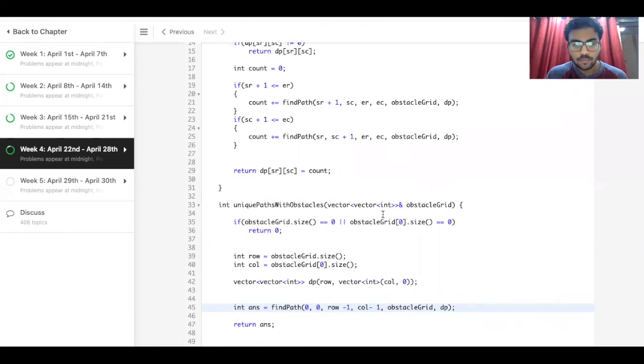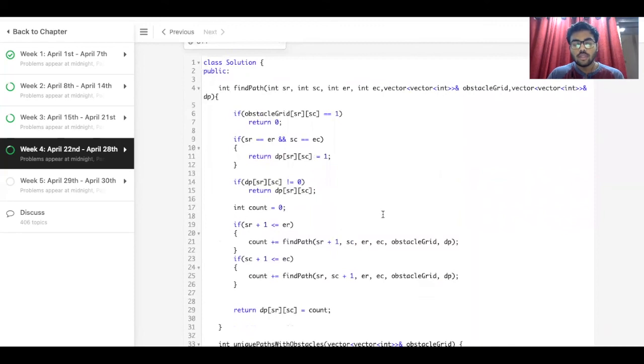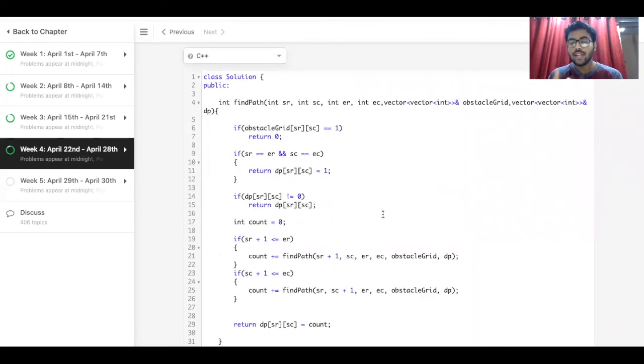Now in the find path function, what we are doing is checking first if the obstacle grid has an obstacle at the index we are on, which is equal to 1. Then we return 0, because we know that we can't consider that path as a unique path.